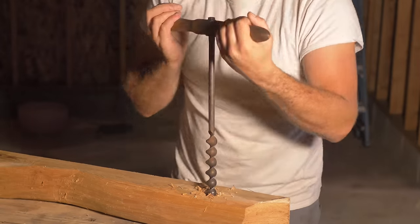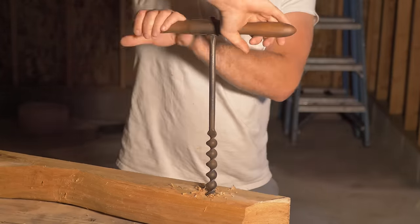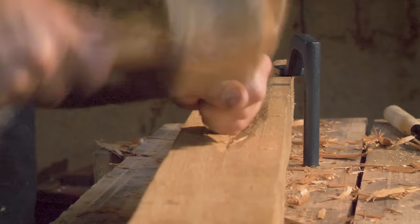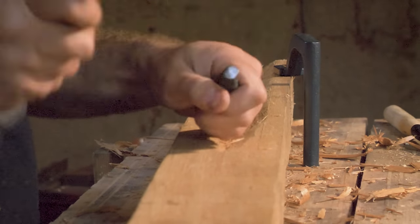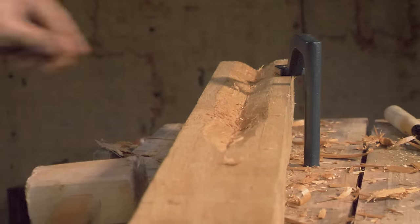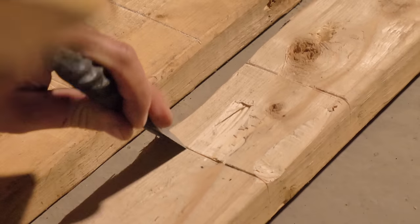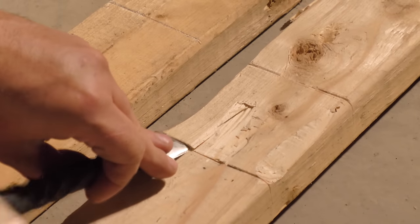Then, using the hand auger, we can start the hole that the bow will go into. And then the last part, we'll be carving in a channel for the upper portion to slide down. Next, I need to construct some sort of stand to hold the body.